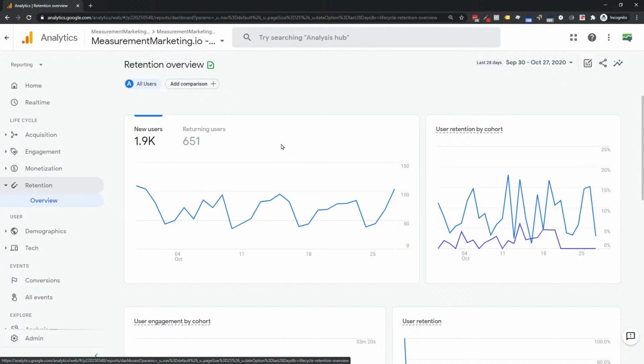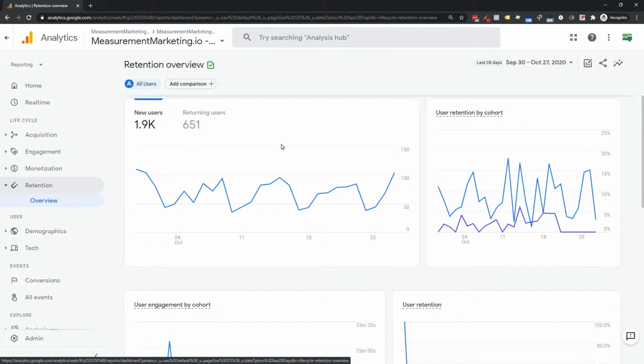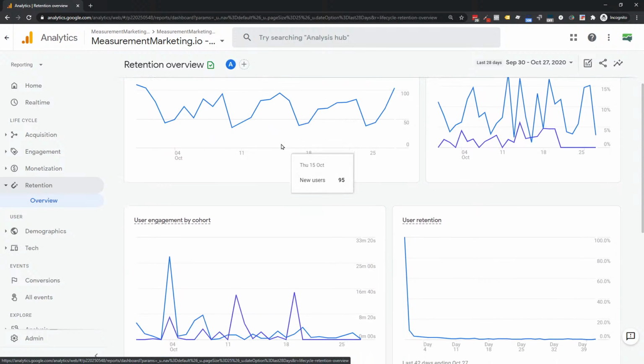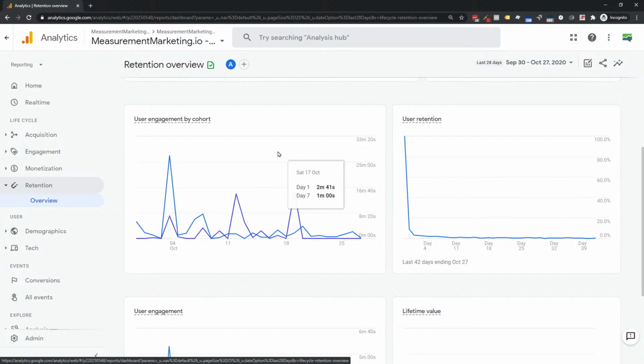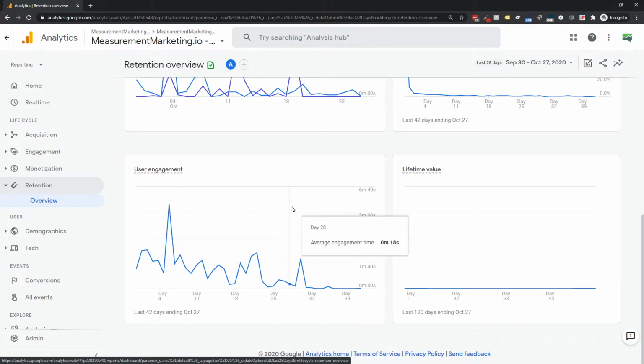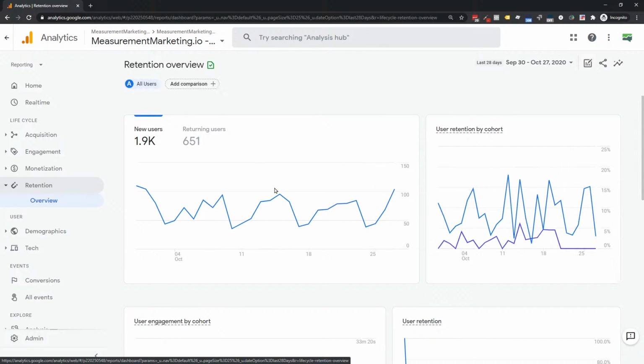One thing that we are huge proponents of at measurementmarketing.io is that information doesn't really mean anything, right? What you want is a story. You want your data to tell a story. You want the information that you collect to be structured in a way that tells a story. And this doesn't really help us. This is just a bunch of information. I got some good trend lines, but I don't have any action I can take based on this stuff, right? So that's what we use Data Studio for.